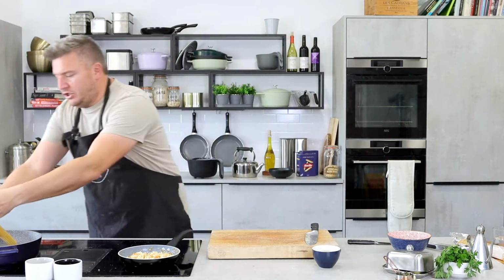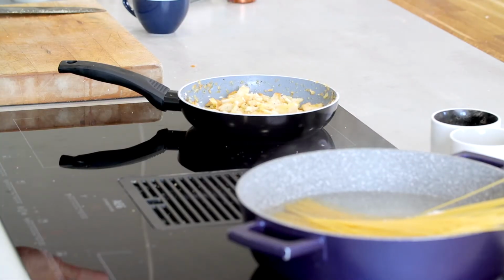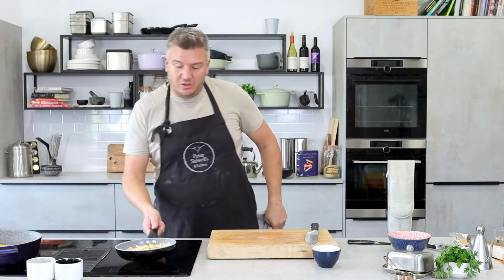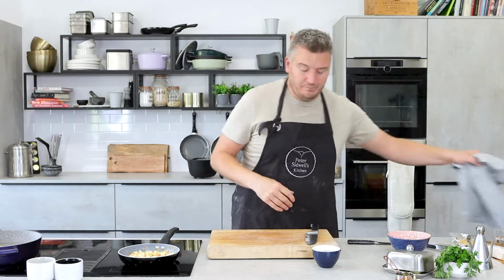Chuck it straight into salted boiling water, all right? And we want that to cook for 9 minutes. And really, 9 minutes only, because otherwise it becomes very starchy and overcooked. And pasta that's al dente is much better for you. It's got a slower release, better GI, and just that bite just makes it so much lighter and more delicious.